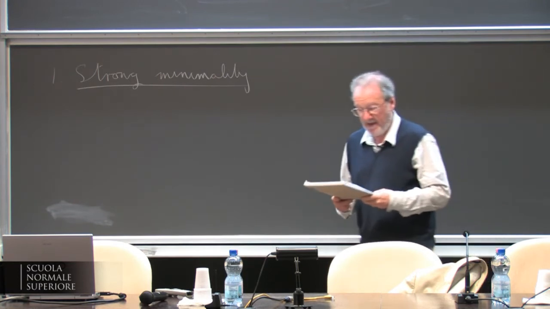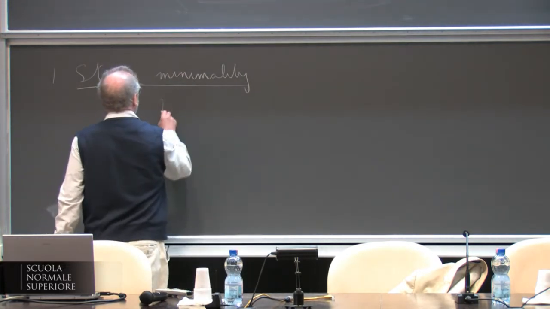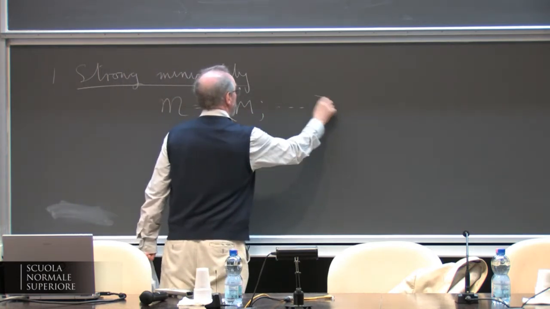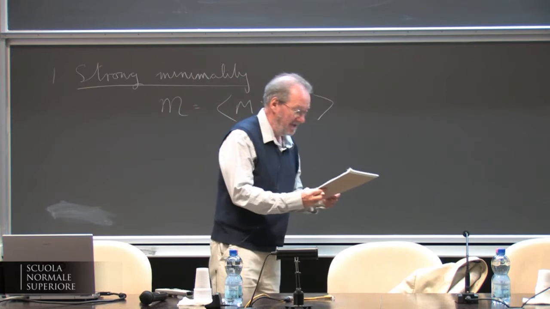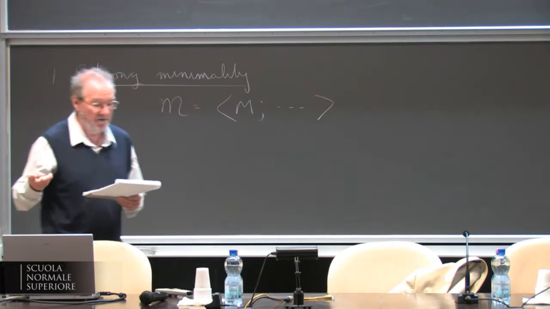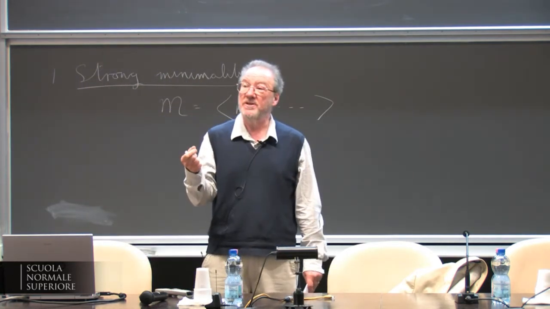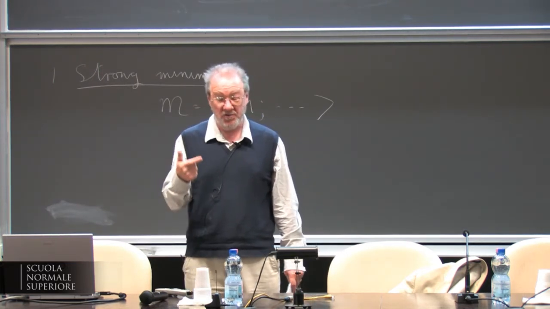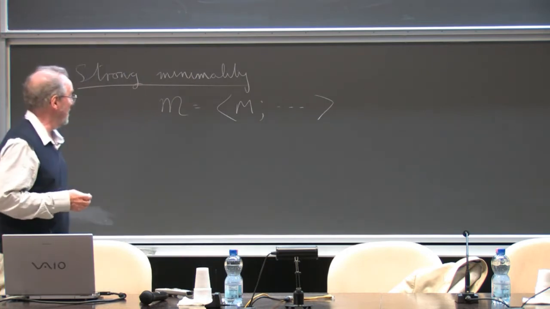And so Baldwin and Lachlan abstractly defined a dimension theory in an arbitrary structure. So if we have an arbitrary structure, so we have a domain, always infinite, with some relations and functions, Baldwin and Lachlan took the most naive definition. Before we have a dimension theory, we want to have a notion of algebraic closure, which is just linear closure in the case of vector spaces, which gives rise to the dimension theory, or literally algebraic closure in the case of field theory, which gives the dimension theory.